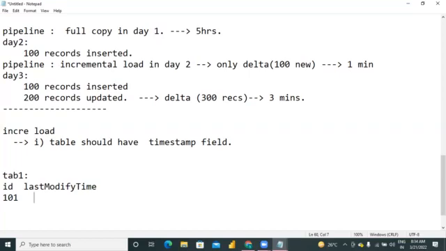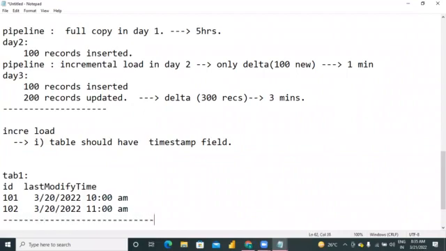Yesterday's date, in the British style, I am giving the date, 20, month 20, 2022, time is 10 a.m. The 102 record happened on the same day, 2022, 11. Think that this is my source table.